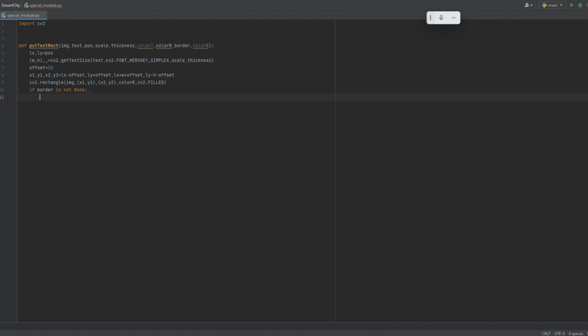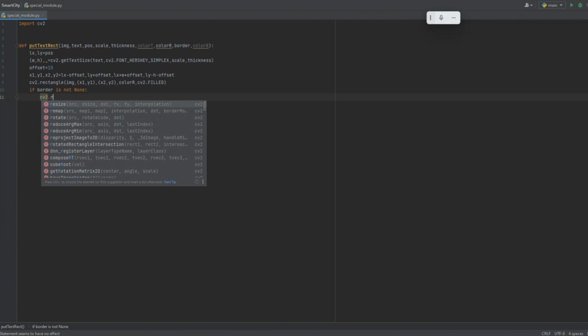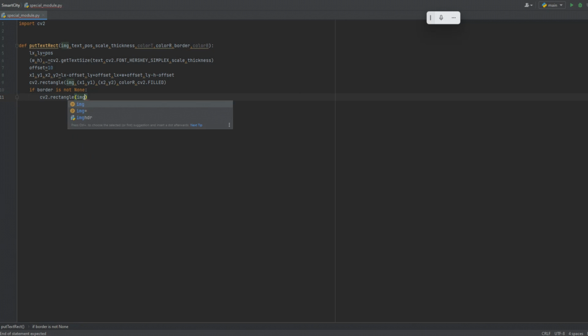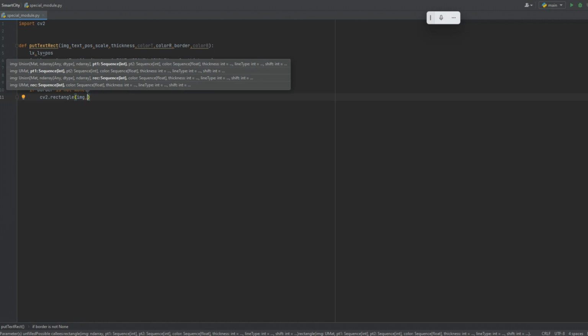If we want to do this operation, we should use the rectangle function for this process. So I will call the rectangle function here, and we determine the rectangle with the x1, y1, x2, y2 corner points we calculated before. The first parameter will be the image variable, and the second parameter will be the starting point.